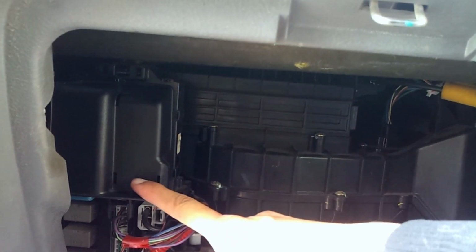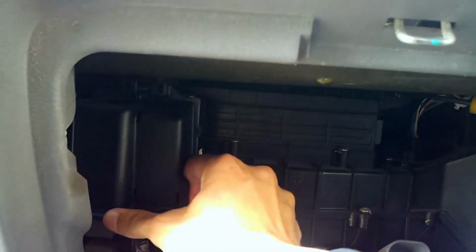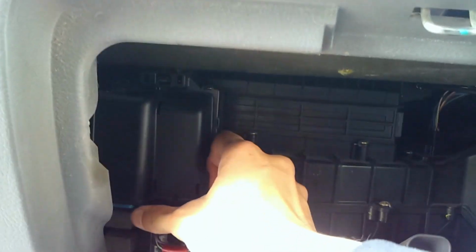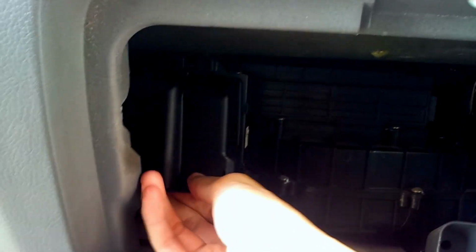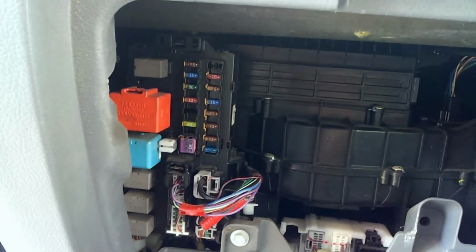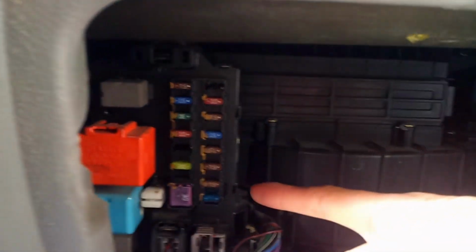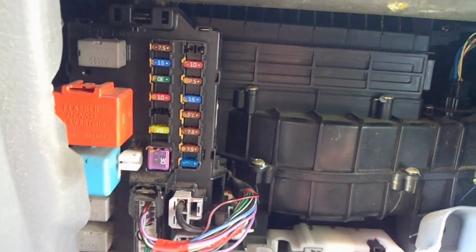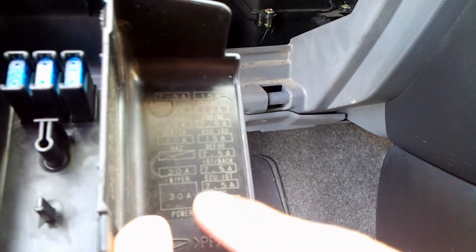And this is the fuse box for every electrical component inside this car. Every car will have two types of fuse box. One is inside the engine, one is inside this cabin. To open this is not that easy, you need to do a little bit of extra effort. There's a lot of fuses here. We do not know which is which for the car's radio, but we can refer to the cover of this fuse box here. And the closest thing that I can think of for the radio is SIG, C-I-G, and S-E-C.